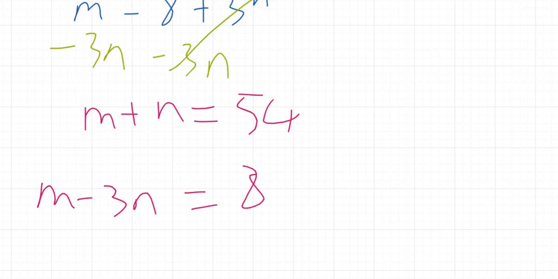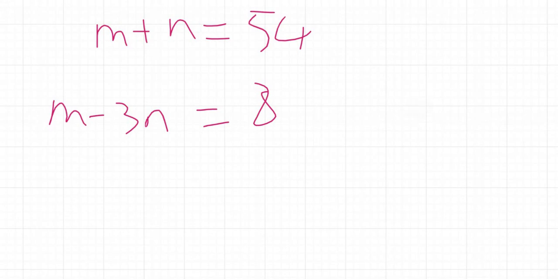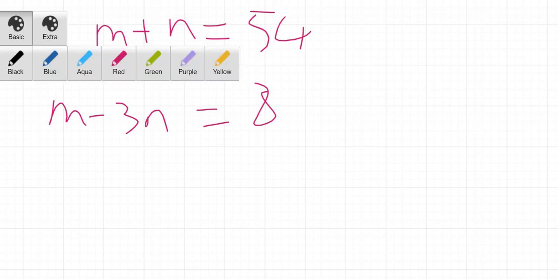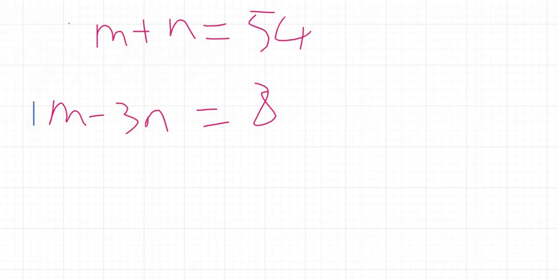So let us see now. Let us use the elimination method first. It doesn't matter which one. The elimination method says we use the coefficient of the variable in the equations to multiply the equations. If I choose to get rid of M first, or N first, to find the value of one and then plug in the values, it doesn't matter. If you look at the coefficients of M, the coefficient of M is 1. So if I want to get rid of M first, this is what I have to do.